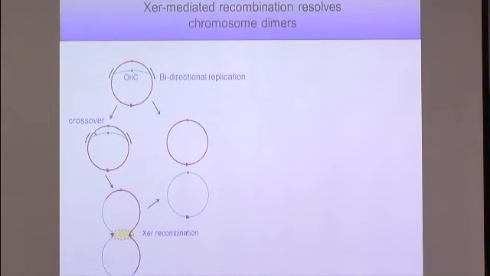However, replication, like true love, doesn't always run smoothly, and so it runs into problems. And these problems can be corrected by homologous recombination. And about 17% of the time, these homologous recombination events lead to a crossover. And if you have a crossover, what you get out of the end of recombination isn't 2 monomers, you actually get a chromosome dimer. So 4.6 megabases of DNA in each of these things actually join together into 1 massive dimer of chromosomes.